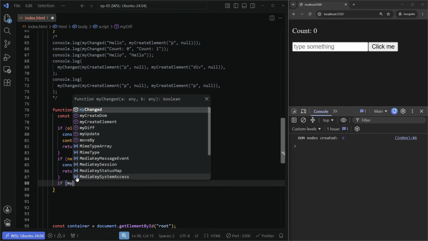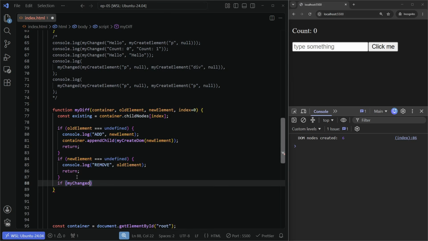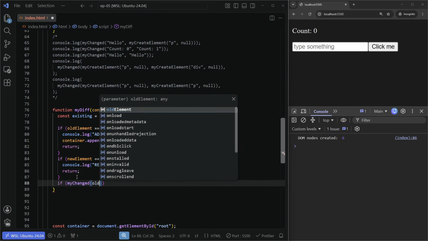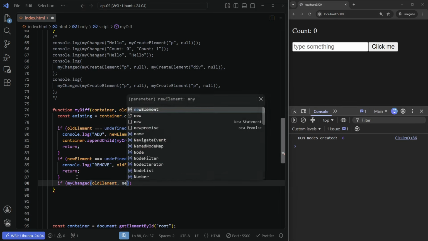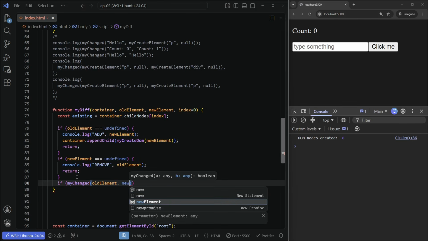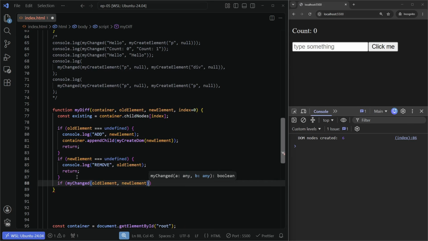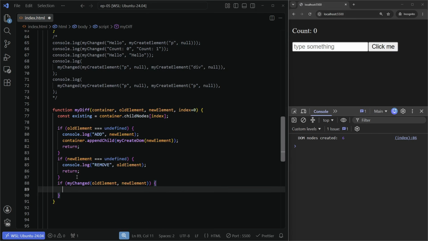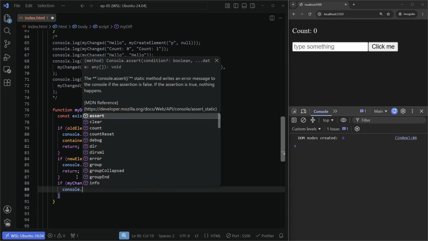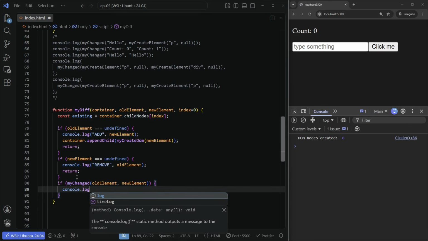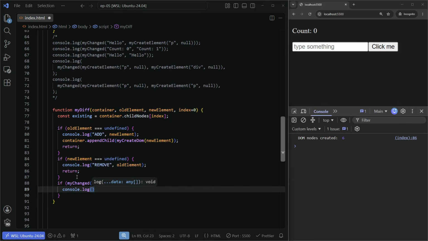If my changed with old element, comma, new element is true, so if they changed, console.log replace, comma, old element.